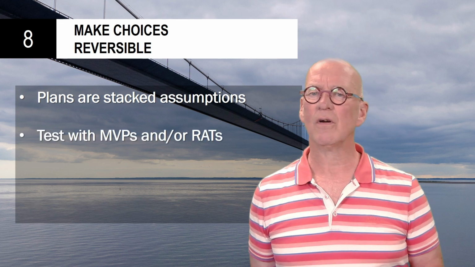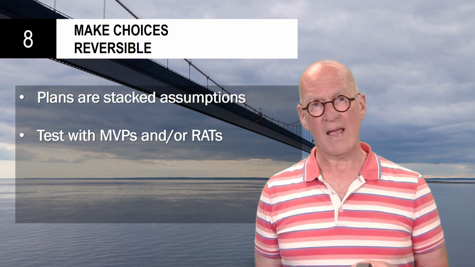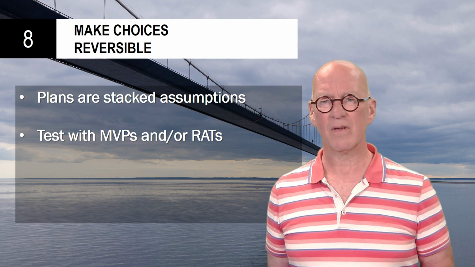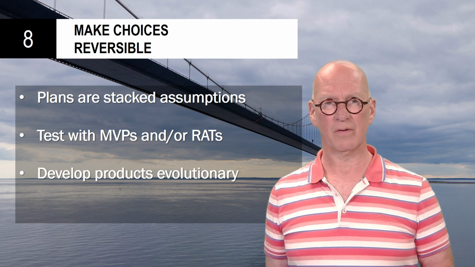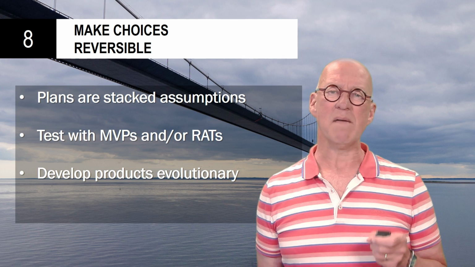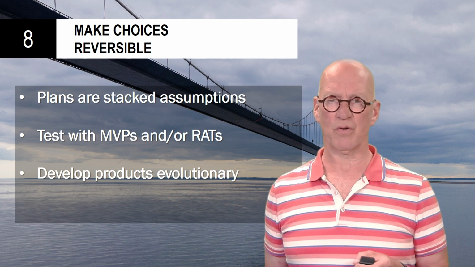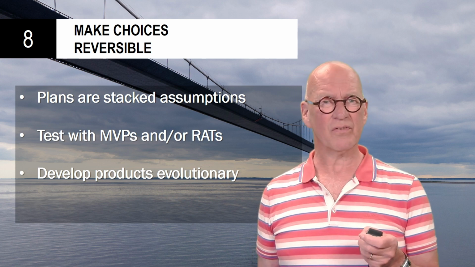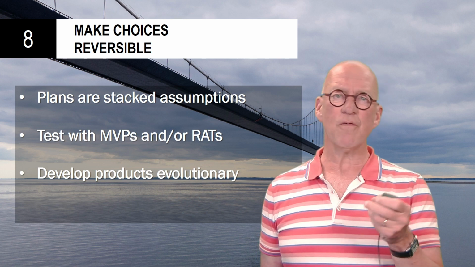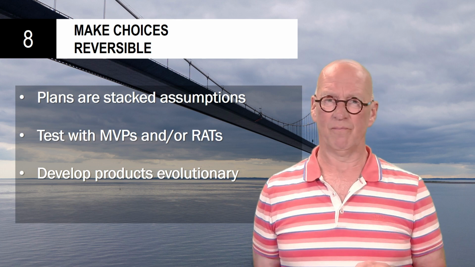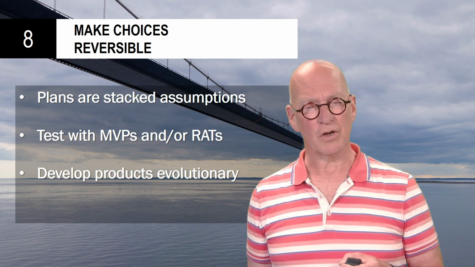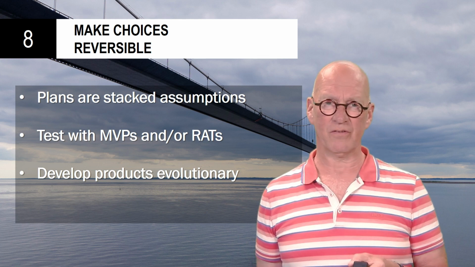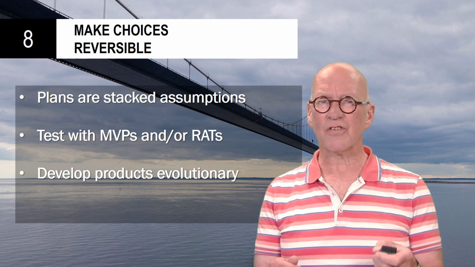And if based on your RATs and MVP, you have a viable product, then you can start with the development of your product. And that's what we call a minimum marketable product. A minimum marketable product is a product with a few features which give some value to your customers and they are willing to pay for that. But it's absolutely not a complete product yet. But if they are willing to pay for that, then you can start to develop it.